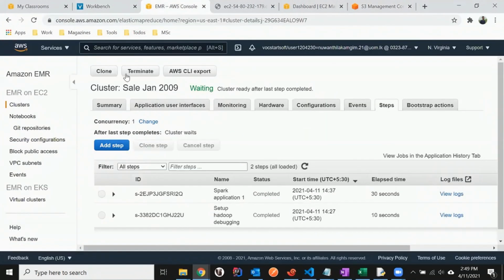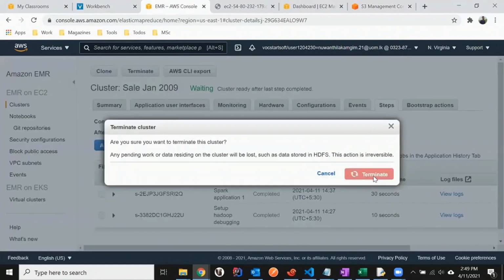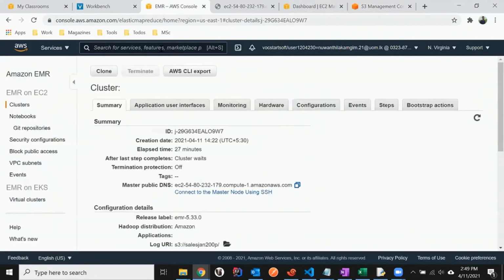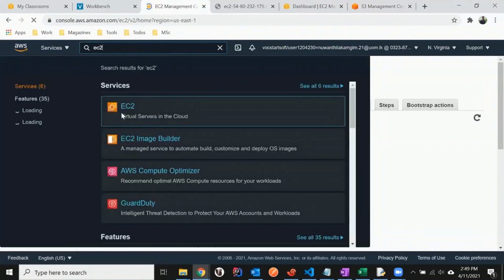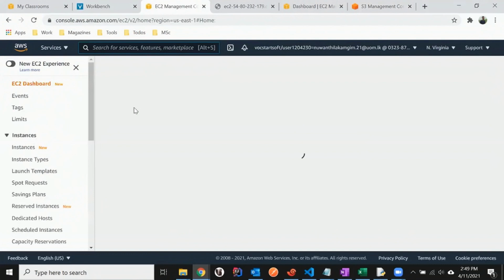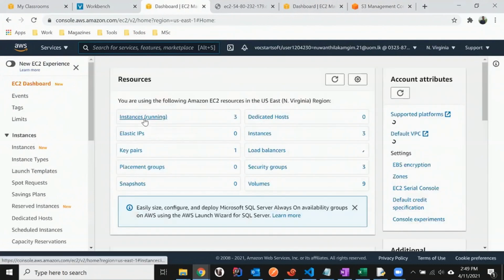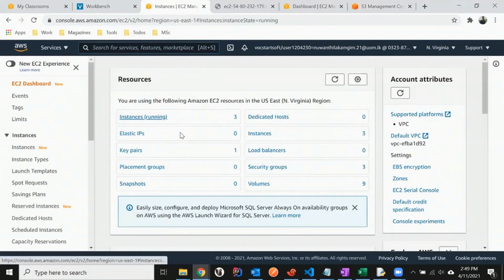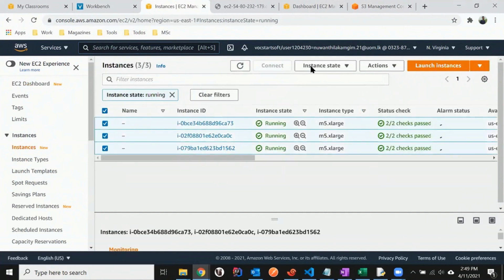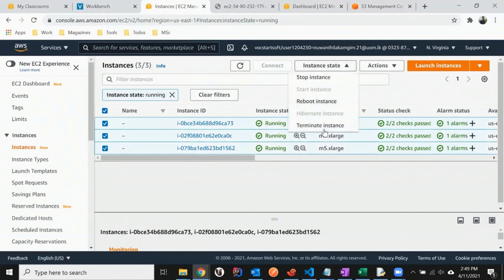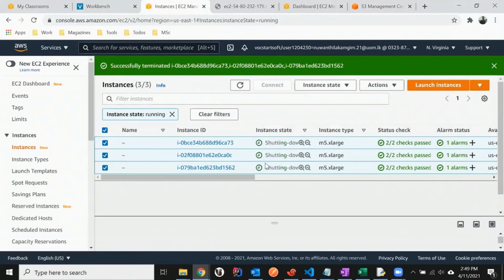So I will terminate this one, and this will take some time, but before that one, I will go to the EC2 dashboard, and you can see that 3 instances are running. So I will terminate those things here directly. So it will shut down all the things in the EMR cluster.